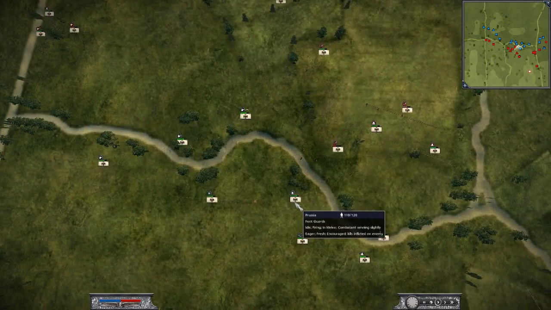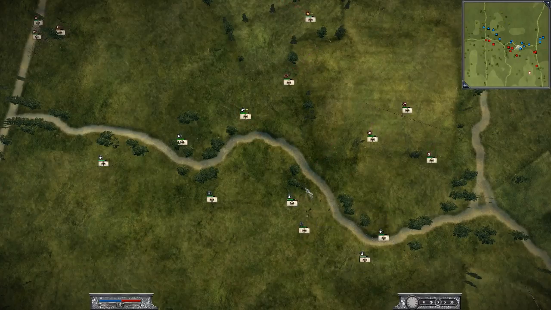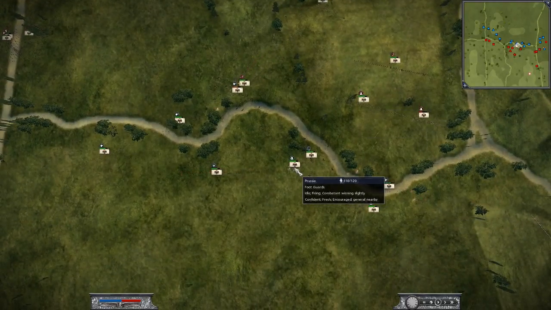He's trying to frontal a cav assault, but I managed to box and also then hit him with cav. He's moved up to take advantage of the box.